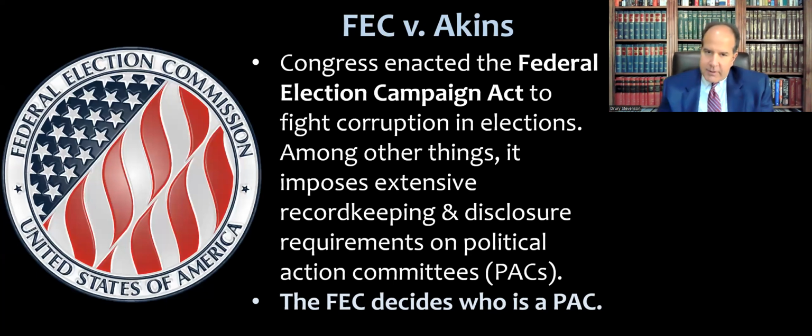And when we talk about these PACs, we need to talk about the statute. Congress had enacted a law called the Federal Election Campaign Act to fight corruption in elections. Among other things, it imposes really extensive record-keeping and disclosure requirements on political action committees, or PACs. Super PACs are basically really big PACs. In other words, if we have a lot of money bankrolling elections and campaigns, you have to disclose where that money's coming from and who you're giving it to. And that's the sticking point in this case.